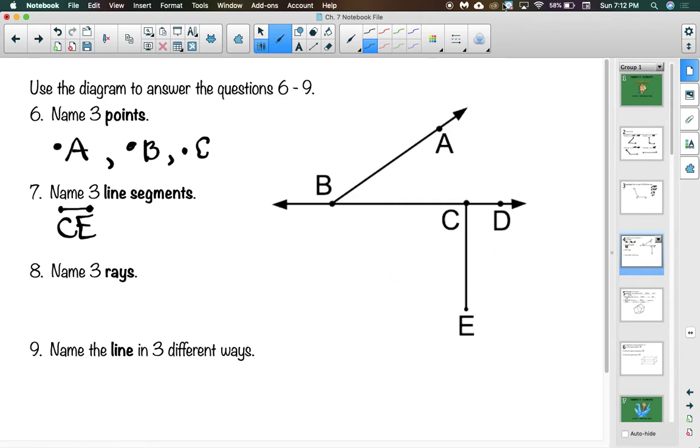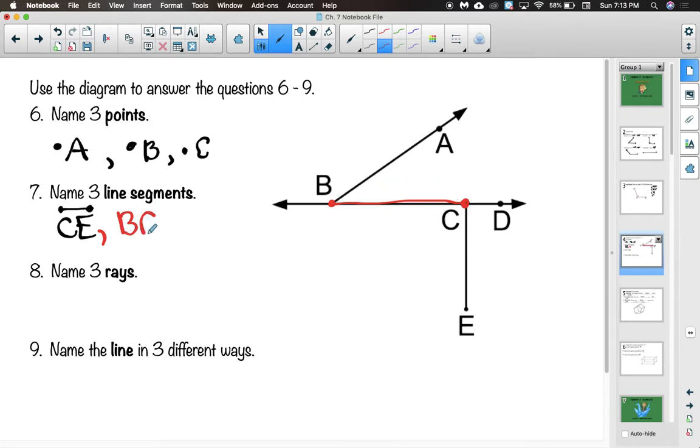So that's a line segment, but guys, I'm going to tell you something. There's a lot of other line segments here. We just have to be choosy in how we talk about them. So if I choose endpoint B and endpoint C, and I talk about this piece that connects them, that is a line segment too. Even though there's arrows over here and over here, the line segment is just part of that line. So a line segment I can talk about here is line segment BC.